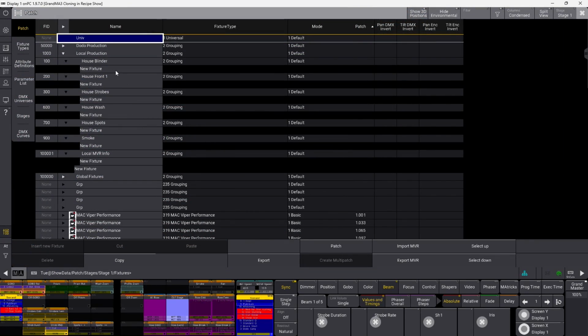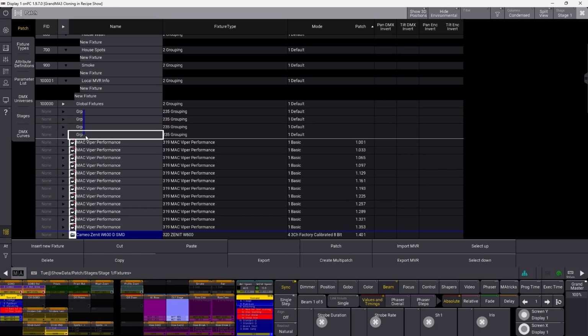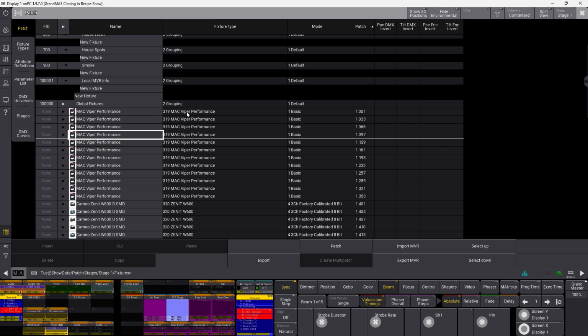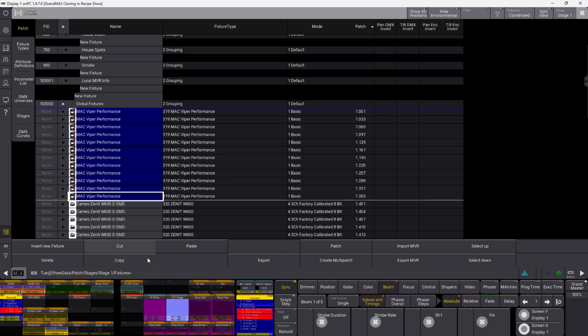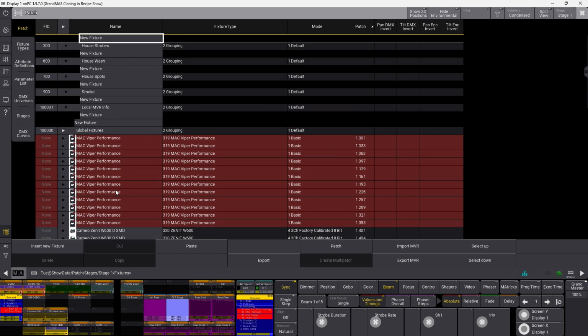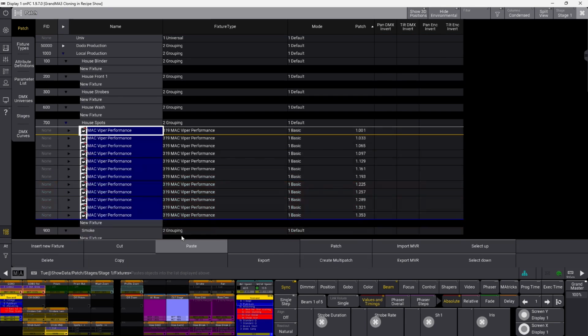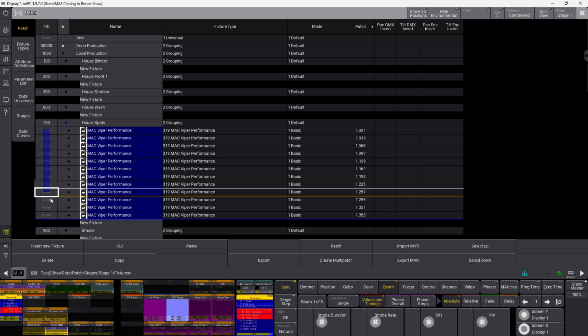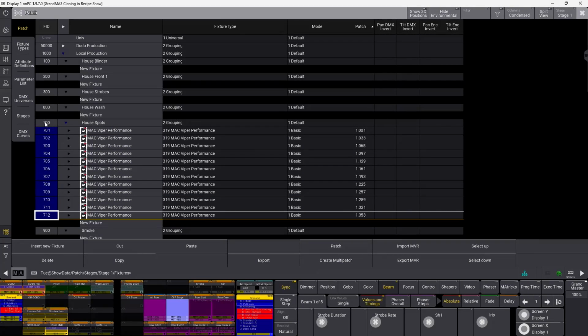We go back into the patch and we look at all the grouping and everything. You can see all these groups here are empty. I don't need them, so I'm just going to delete them. But another thing you can see is they don't have any fixture numbers. So let's put them into the correct groups. Like this, we just cut everything, and this is our performance, this is our house spots. We paste them in here, and we simply give them a fixture number of 701 because they are in group 700.